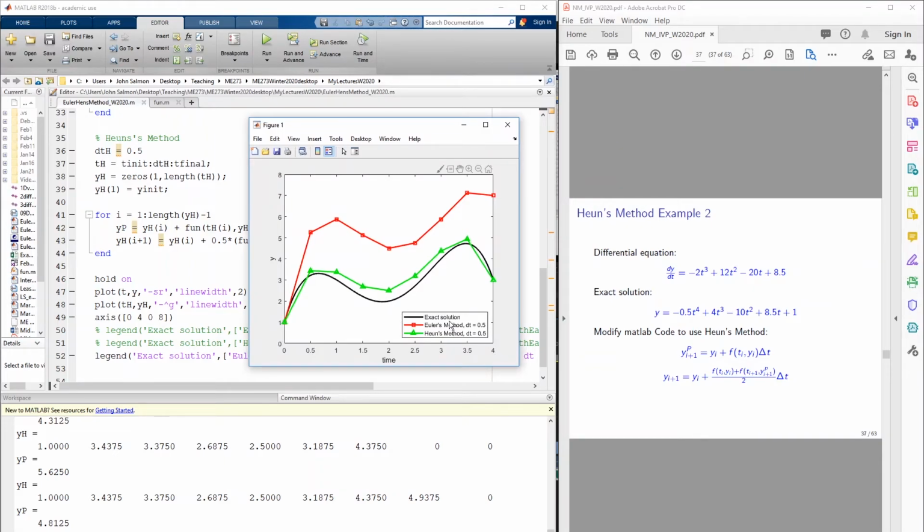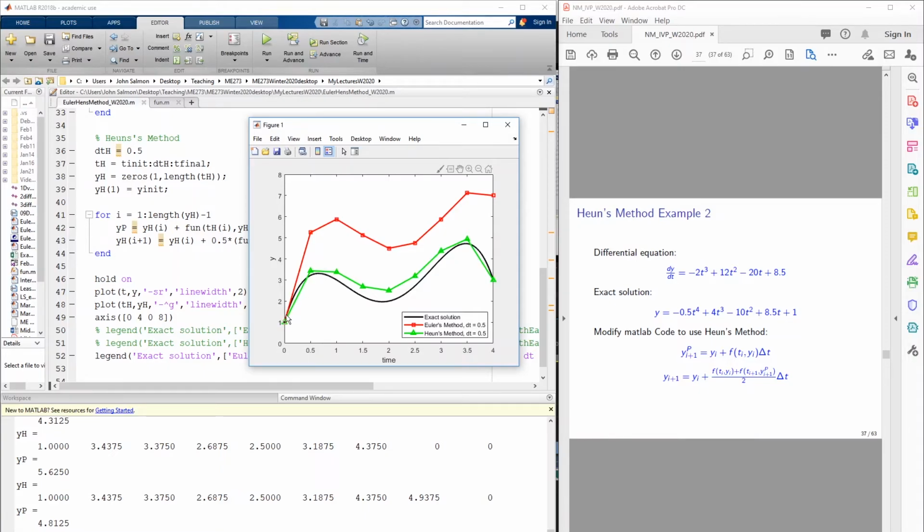So again, Euler's method is following kind of the overall trend, but it's off by quite a bit the whole time. Whereas Heun's method is doing a phenomenal job and in fact even crosses the exact solution a couple of times at the beginning and at the end. So what we need to recognize though is that because Heun's method is doing an average slope, okay, for this line, it's doing a much better job at predicting what the point is going to be at 0.5.